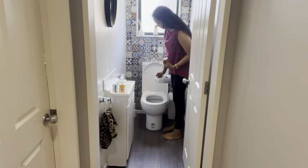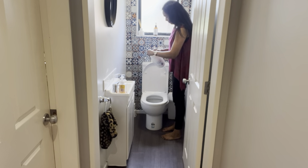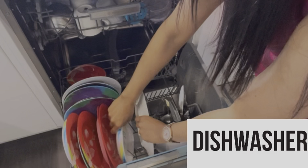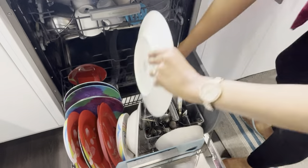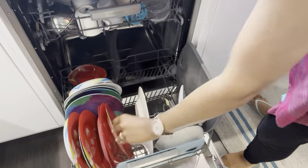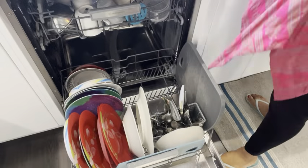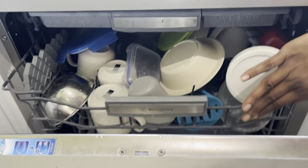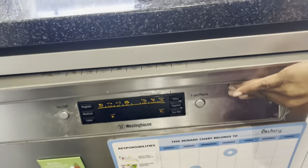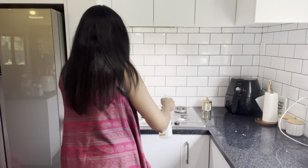Don't forget to clean all the bathrooms and toilets really well before heading off on holiday. I also like to pour some bleach into the toilet bowl to keep it fresh while we're away. Do all of the dishes before you leave — don't leave even a tiny teaspoon. Load your dishwasher or hand wash everything, and once you're done with the dishwasher, run a store-bought dishwasher cleaner through it, just like I did with the washing machine.